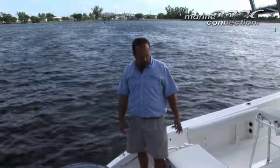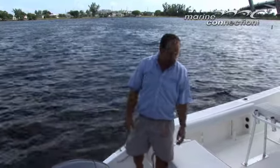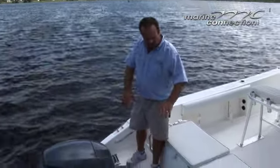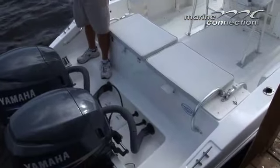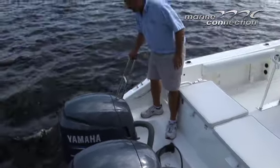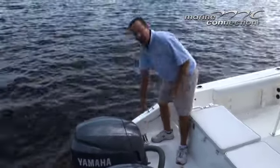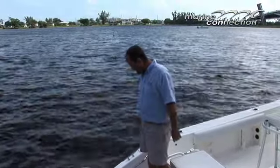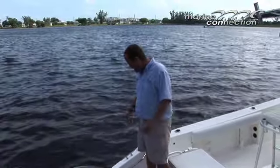So we're going to start at the back of the boat, work our way forward, and then we're going to take the boat out for a quick spin and show you how she runs. Starting at the transom, on either side we have two swim platforms, and over on the port side we do have a recessed boarding ladder. Okay, three-step ladder, gives you easy access on and off the boat for those of you who like to do some diving, snorkeling, and just hanging out at the sandbar.